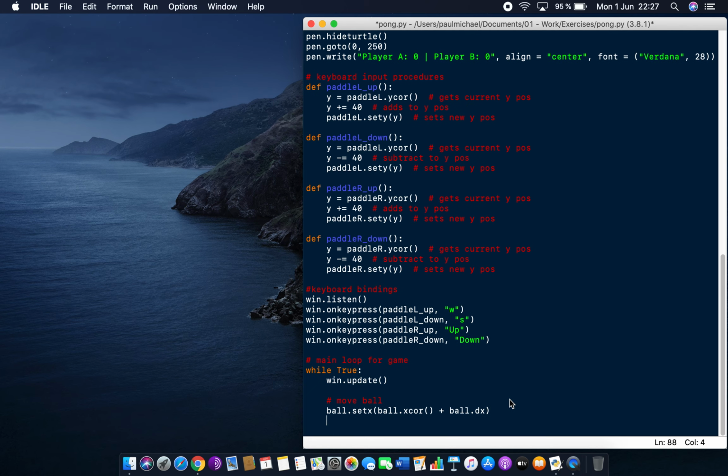Now, apart from the x coordinates, we don't necessarily want it to go straight. We might want it to go in some sort of direction, right? So we'll do the same for the y coordinate. So set y, open and close brackets, and then we'll say ball.ycor, which is going to get us the current coordinates on the y-axis, which will be 0, and then we'll do ball.dy.